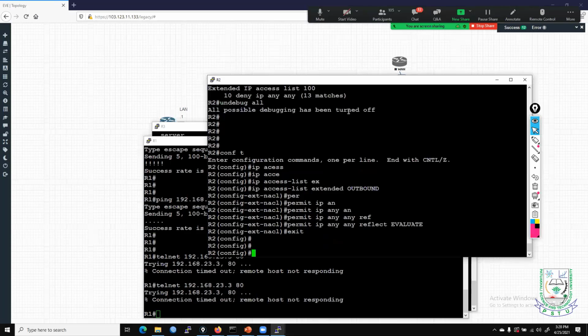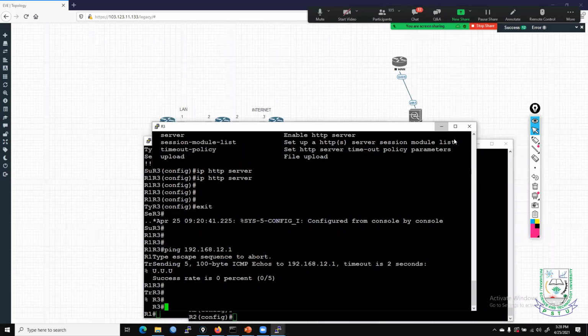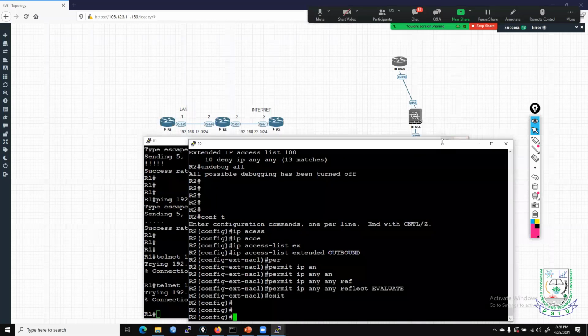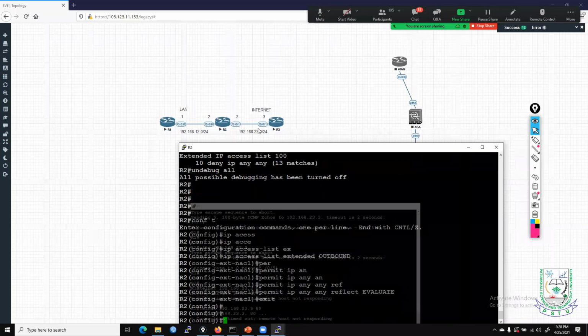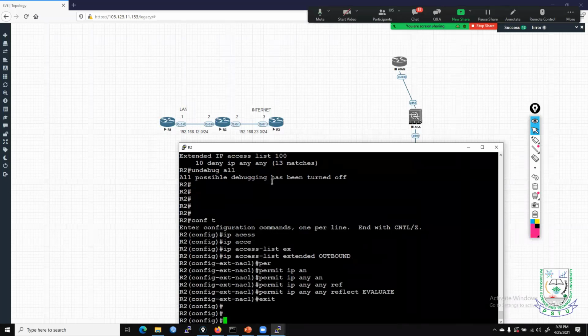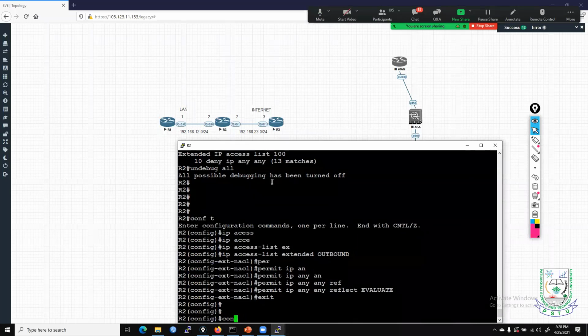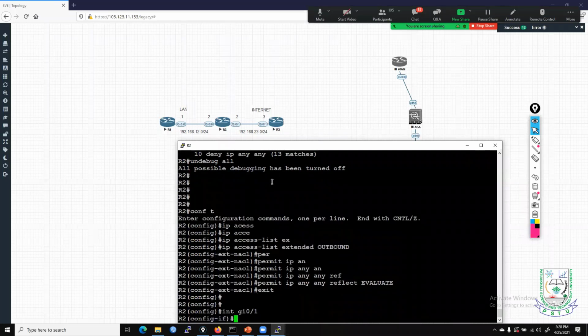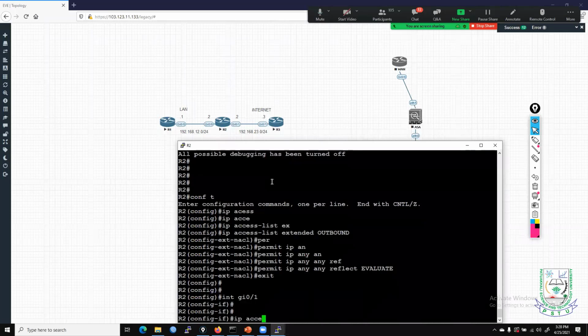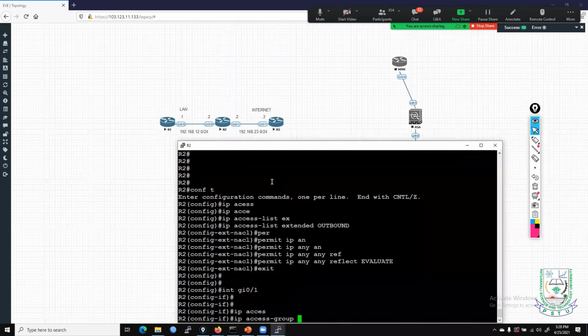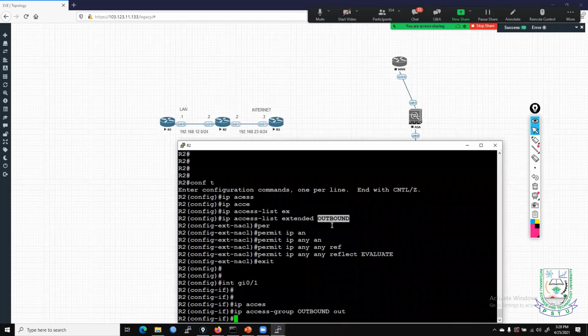So we are naming it evaluate, and we will apply this access list on our interface. The interface is gig 0/1, so interface gig 0/1, ip access-group outbound out, right?